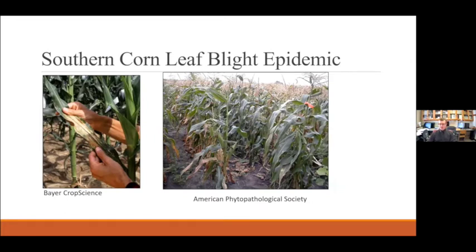A few years ago we started a trial looking at the possibilities of mixing seed varieties to help control Cercospora leaf spot in combination with fungicide use, and to see if there's a certain percentage of mixtures that leads to better disease control. Variety selection is a method that's been used to control diseases over many different crops. However, solely relying on one genetic variation can be a risk. In the 1960s, a single genetic strain of corn became more and more widely adopted, and by 1970, 85 percent of the corn planted in the United States and Canada had the same genetic background.